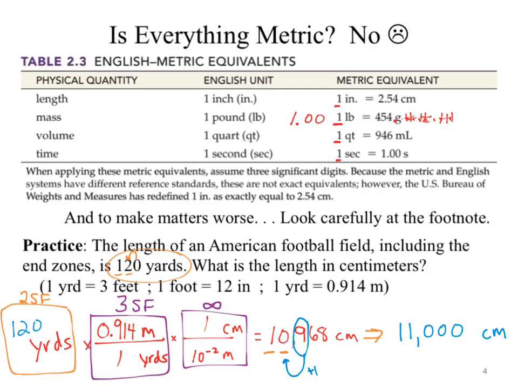So one answer would be our 11,000. One answer would be 120 divided by 0.914 divided by 10 to the negative second. Another answer would be 120 times 0.914 multiplied by 100 divided by 100. So all we're going to do is different permutations of each of the conversions that you should have done along the way. What does that end up meaning? If you don't know what you're doing and you just multiply, divide some random numbers, you will get an answer that's on the multiple choice. That answer will be wrong.